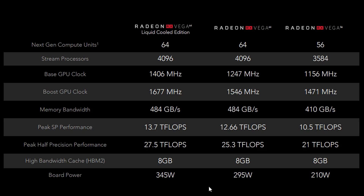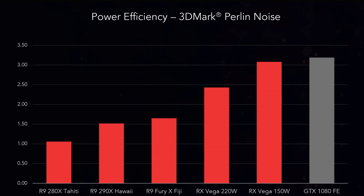Instantly when I saw this, it made me think we're seeing the same thing again as we saw with Polaris. Chances are Vega will be quite efficient at lower wattages and lower clock speeds, but once you push it a little further, we can see what happens to the board power. This is a common tactic employed by AMD — basically what they did with Fury X and Fury Nano as well. Using 3DMark's Perlin noise benchmark, AMD is actually admitting they are not as efficient as Pascal. At 220 watts, power efficiency drops below 2.5, but Vega at 150 watts — which may well be the Vega Nano wattage — isn't that far behind the GTX 1080 Founders Edition.